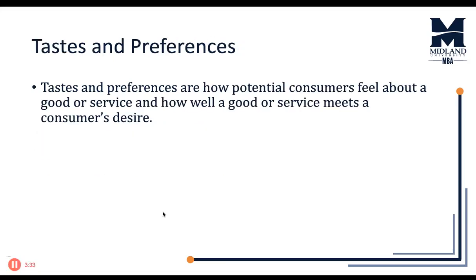Okay, tastes and preferences. What it is is how potential consumers feel about a good or service, and how well a good or service meets a consumer's desire. So now we are talking about things that are beyond numbers: how consumers feel, their desire. I'll give you one simple example.